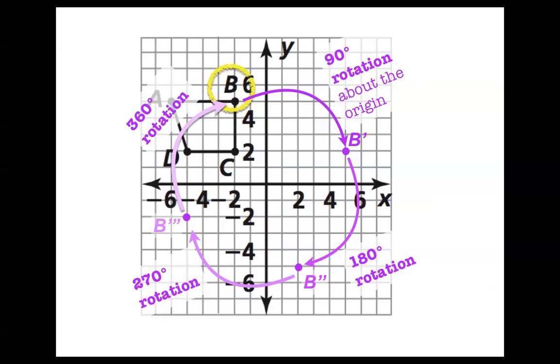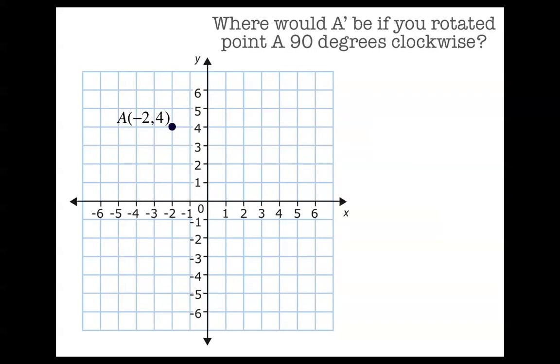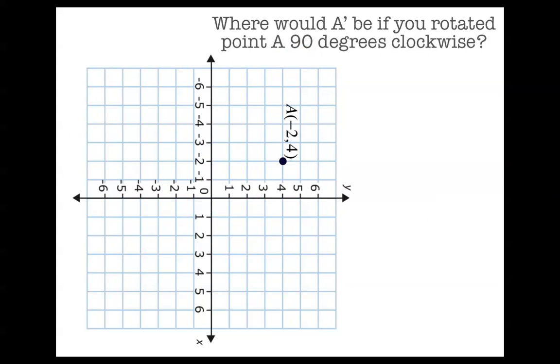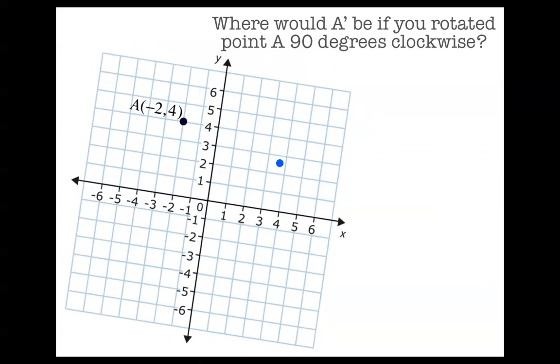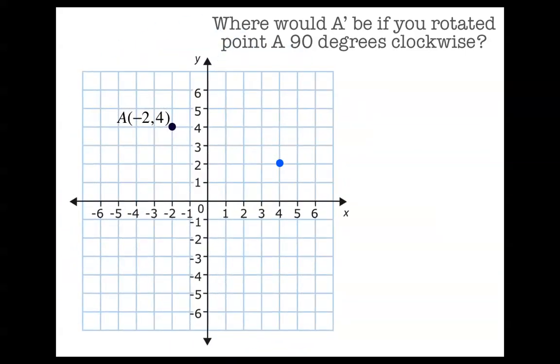If we wanted to rotate that whole shape, the whole shape would spin around each time. For instance, if you had a point, like this point, point A at (-2, 4), and you wanted to see where that point would end up if you rotated this thing 90 degrees clockwise, just picture the whole graph rotating 90 degrees, okay? Each quadrant would move clockwise, right? So it would be like that. So where would that point end up? It would end up exactly where you see it right now, but right there. So this would be our A prime if we did a 90-degree clockwise rotation.